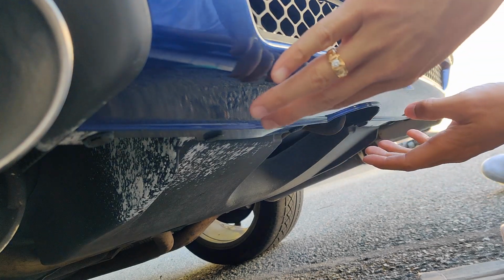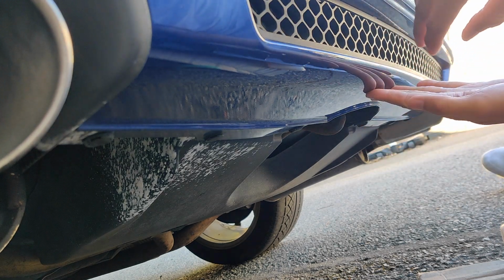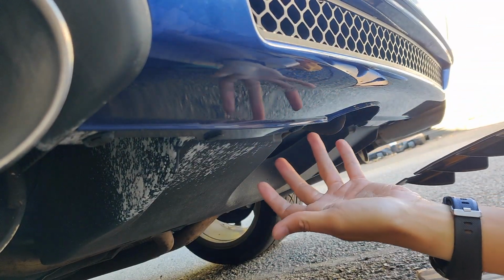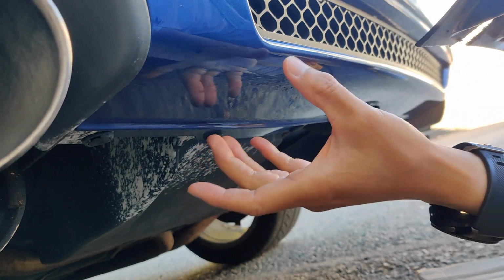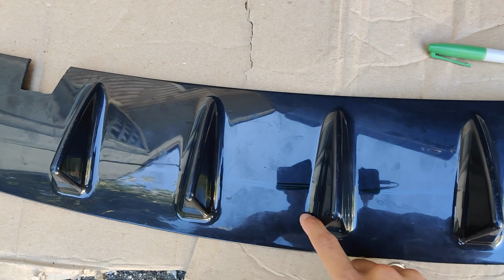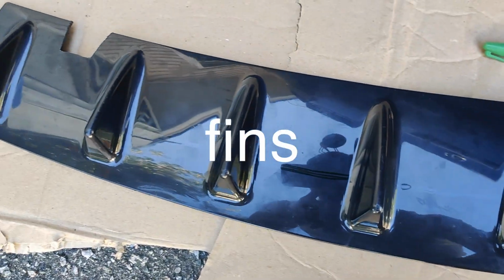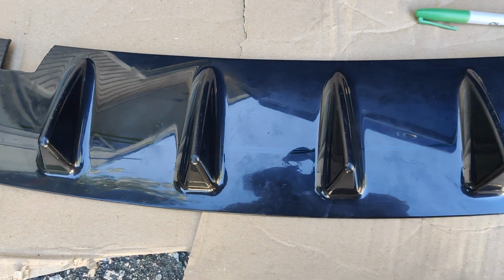I already went and wiped down this bottom side with a degreaser and a microfiber towel just to clean it up a bit. As you can see, the diffuser is kind of curved and the bumper is not as curved, so I'm gonna have to cut it in half, I think, just so I can get the whole thing to stick on this rear bumper. So I've kind of marked where I need to cut it, and I'm probably gonna leave the teeth on there, but we'll see how I go about cutting it.